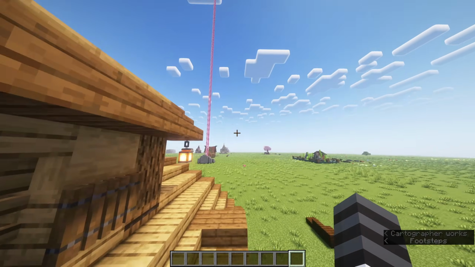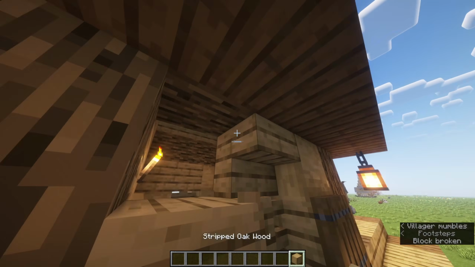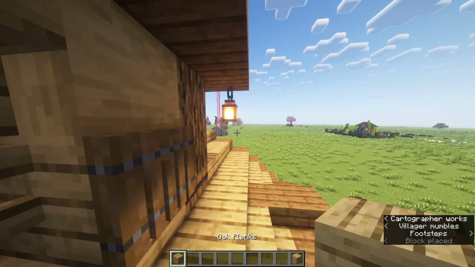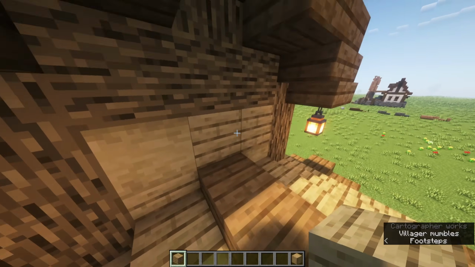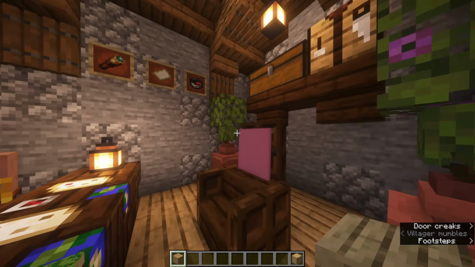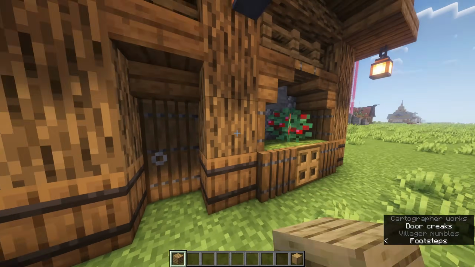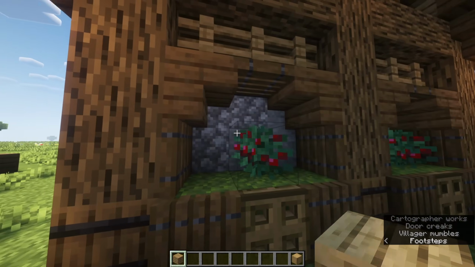This is an example of that same block palette that I used. This one was mainly the stripped oak, and then just mixed in a little bit of planks, and that goes all the way around like this. And also on the inside, it's mainly stone and just some cobblestone mixed in to break up the walls. And of course, you can see that from the outside on these sides.